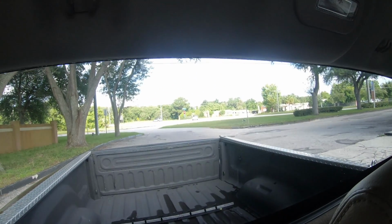I don't need an 8-foot bed. Once you put a 5th wheel hitch in there, for the most part, it's just gonna be wasted space. I don't haul things and boards, I just don't need that much space. So I thought, if we don't need that much space in a bed, and I don't like the extra length, everywhere you go, parking space is the whole hassle, why not get a short bed?